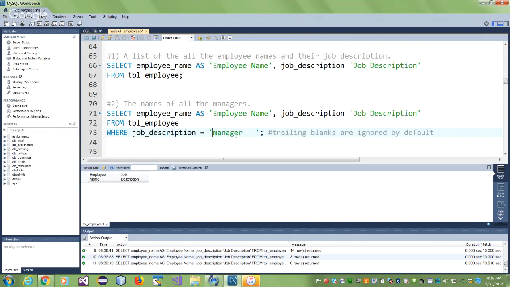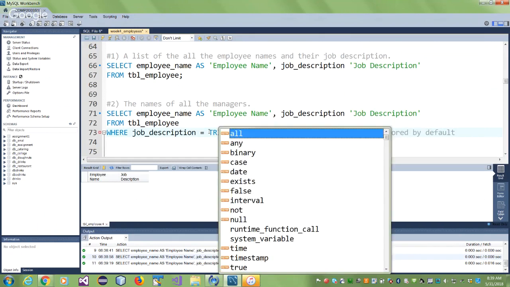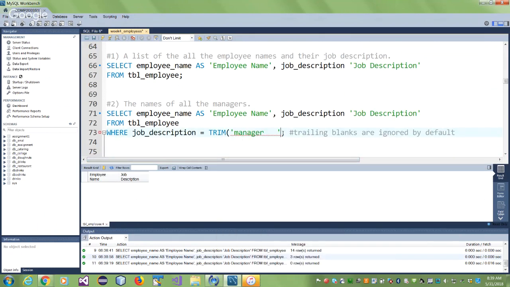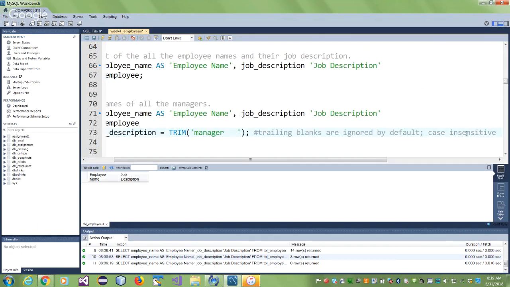So what have I said? Whenever you compare with a string, just use the trim function. That way, if you put any extra blanks before or after, leading or trailing, they're automatically removed before it is done. And just for your information, again, if you've forgotten, this search is case insensitive. The case is not important unless you make it important by using the collate verb. Otherwise, it is case insensitive. So you can write manager with capital M, small a, whatever. It really doesn't matter, right?